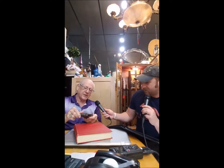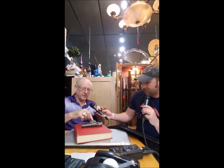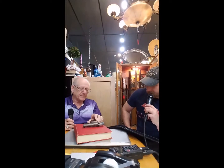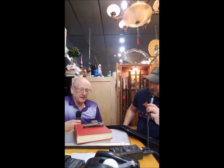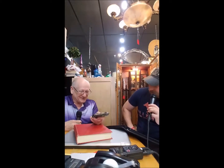.45 caliber ACP. We loaded it with 10 rounds of ammunition, 1 in the chamber and 9 of them inside the grip. This is just storage, not a magazine. So, single shot .45. Yeah, and you had to be pretty desperate to do it. It's just made out of stamped steel.